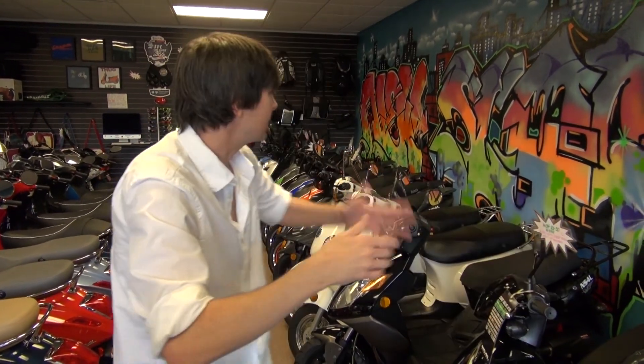We stock a couple hundred scooters in our warehouse about 15 minutes from here — it has cheap rent. So when we sell a scooter, this hole will be filled by tomorrow because our team will go pick up another one and bring it right back here. A lot of people will leave holes in their dealership floor for weeks before they restock. Don't do that. You need to have a full showroom — people need to be able to come in and buy a scooter and get it.